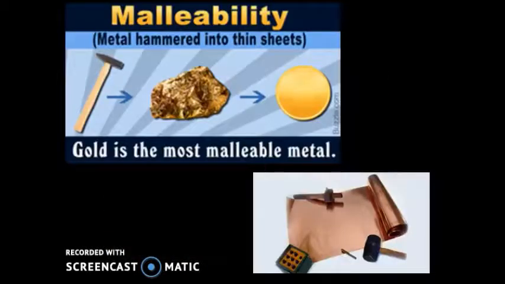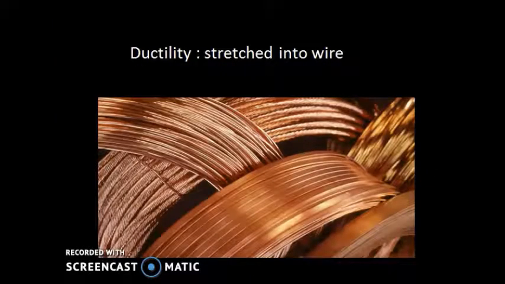There's something called malleability, which is the ability for you to be able to take a hammer and pound it into sheets, or to just reshape the material. And like malleability, there's something called ductility, which is the ability to stretch it into a wire. So if we take copper, we can stretch it out and bend it into wire, but it's still copper.